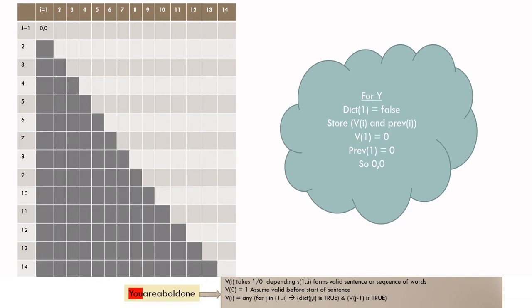So y is not a valid word in the dictionary. So it's going to be a zero here. The first location is going to be zero. And the second is really meaningless, because when this is zero, that means there is no previous sentence. You should ignore this. So the second one is ignored. And we'll see shortly that there are conditions where this is one and this becomes meaningful, right? But when the first one is zero, the second position is meaningless. So you could ignore it. Could be X, doesn't matter.